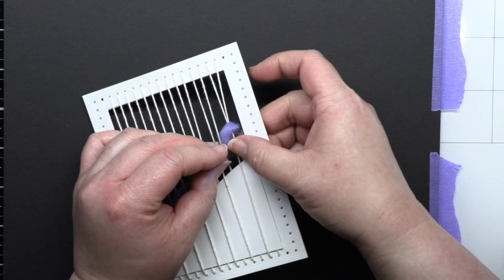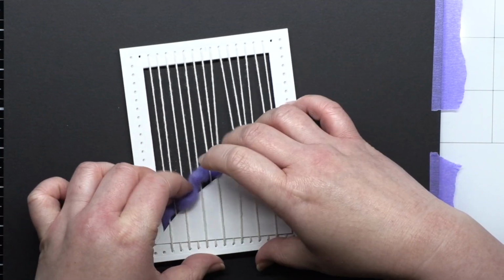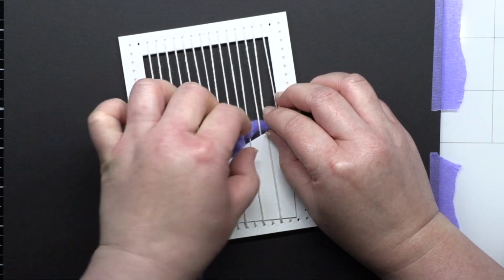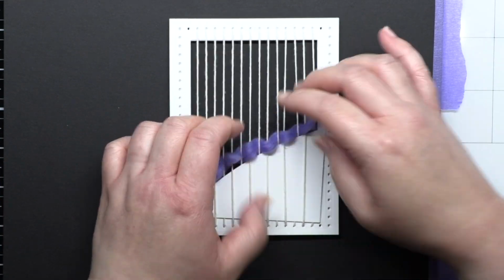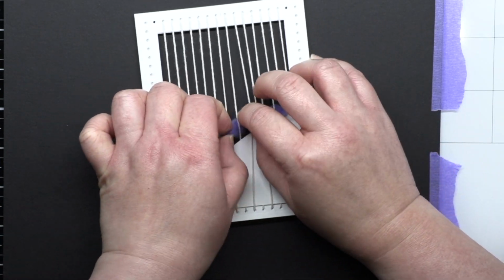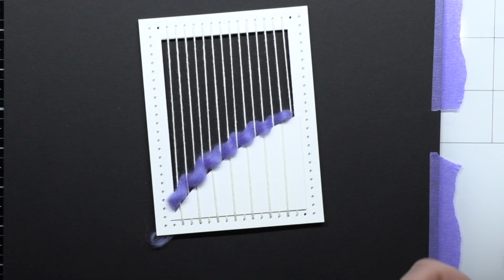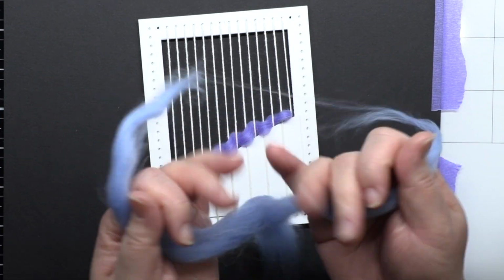When I reach the end, I tuck the end of the roving under the second to last string so that the end tucks to the back. Then I use my fingers to gently tug the roving up so there's a little dimension in each loop. I repeat this process for the rest of my colors, alternating the over and under pattern for each new color. I keep the ends tucked in towards the back to deal with later.